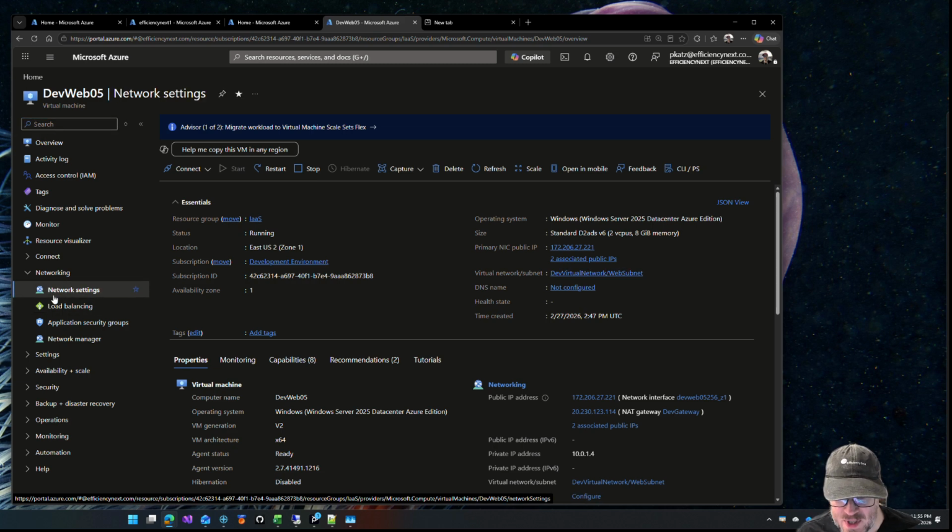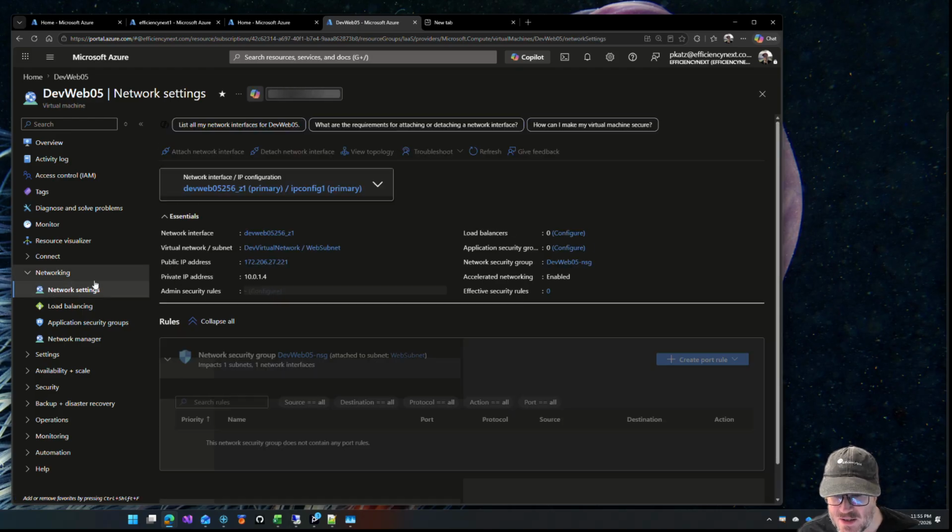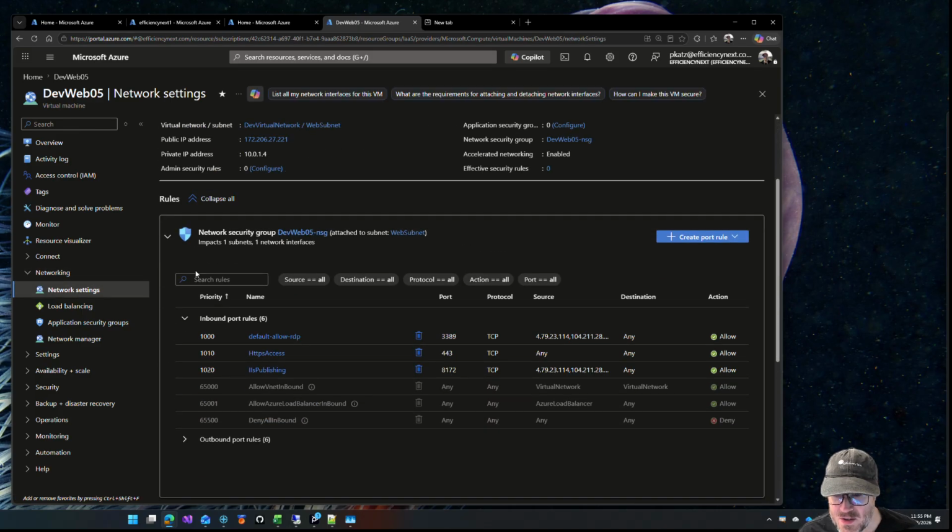And if we go to network settings, you can see this network security group. It's attached to the web subnet, so it applies. This is where we're allowing RDP, but only for a certain number of IP addresses, the usual HTTP access, and then also IIS publishing with a limited amount.